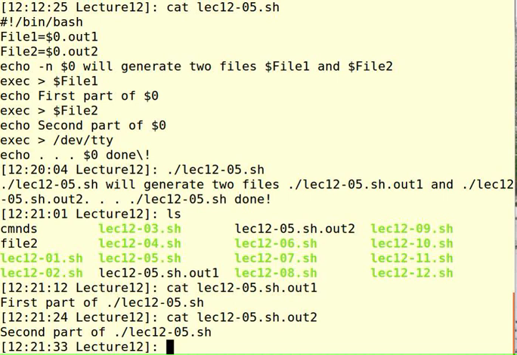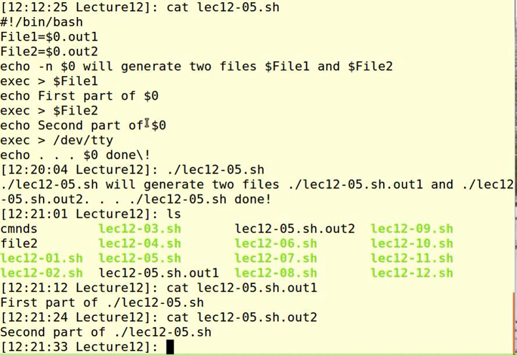So once again, you might think, well, this is not that useful. You could just as well have said echo and then redirect output. Sure, we could do that. We didn't need this. But the thing is, you put one of these statements in the middle of a huge script, and everything after that will get output redirected to a file. If you want to change it back at some point, you just have to enter this one statement.